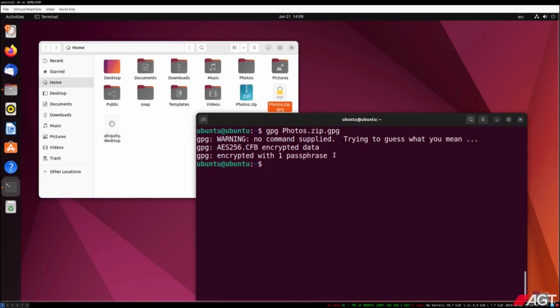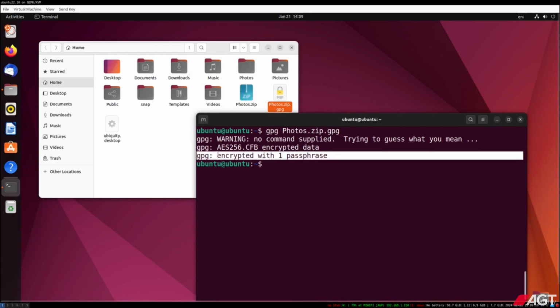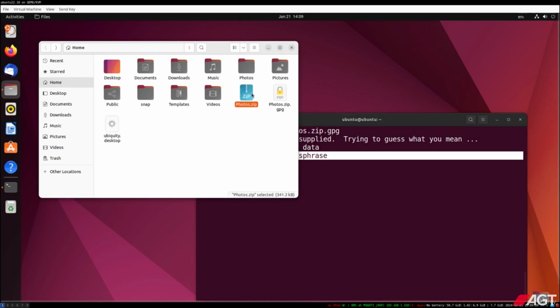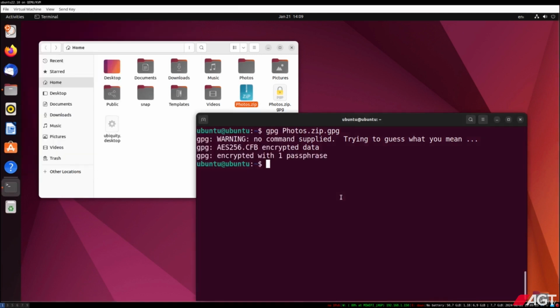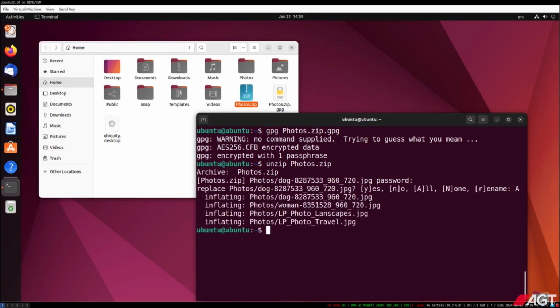You'll see it's been extracted with the password it still has in the computer's memory. Normally, if you send this file to someone else, they would have to specify the password. And you'll see then we have the zip file, in which the file names and the folder names are visible. You still need the password to extract it. So you will do unzip photos.zip and then the passwords to extract them. So that would extract them.